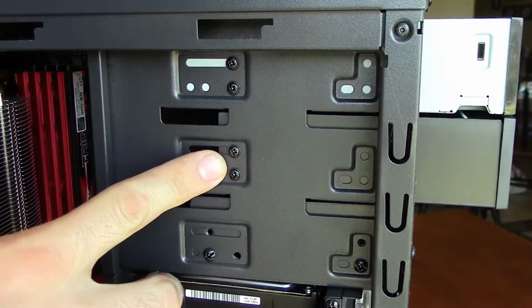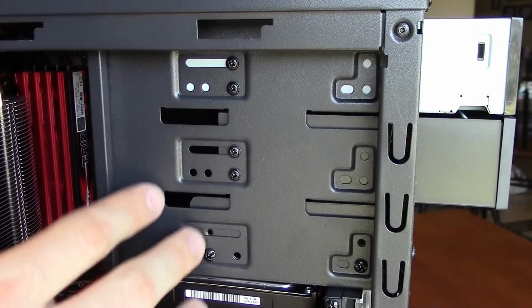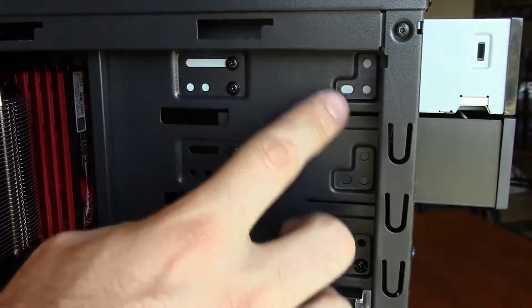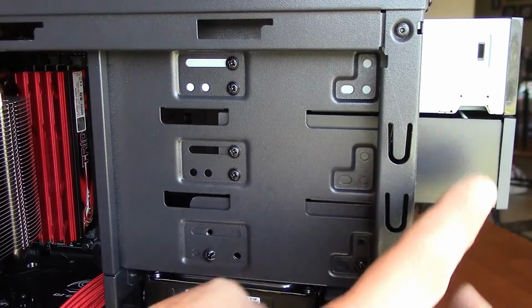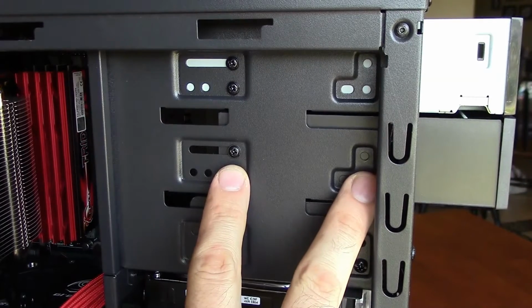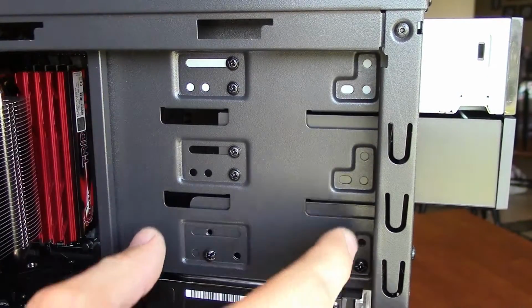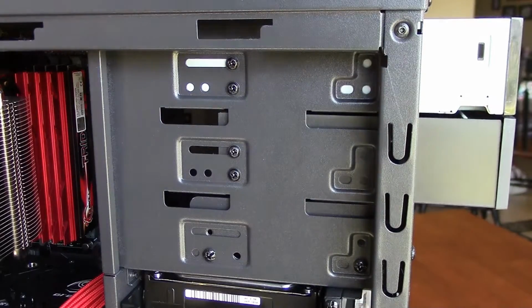Now you may have noticed that there's something missing from this case that most cases nowadays seem to have, and that is toolless mounting hardware for your 5 1/4 inch drives. I'm guessing the reason they chose not to include it is because of how far your 5 1/4 inch drives have to stick out from the front of the chassis in order to line up flush with the front plate of the case. All the toolless mounting hardware I've ever seen utilizes the 2 screws on the bottom of your 5 1/4 inch drive. And as you can see here, the only 2 mounting holes that are available are the 2 on the back of the drives. For that reason, Rosewill had to forego the toolless mounting hardware and go with the old school way of just screwing it into the chassis.